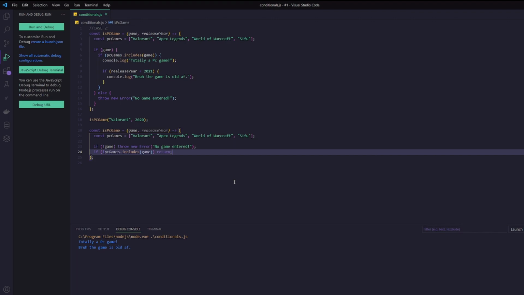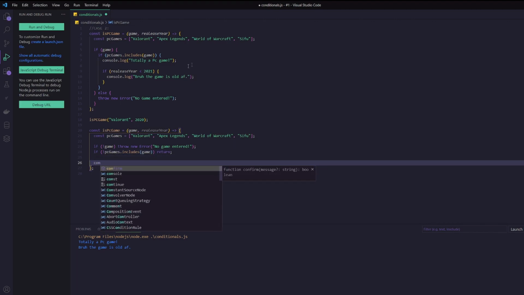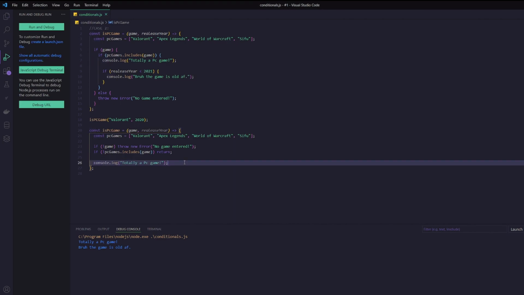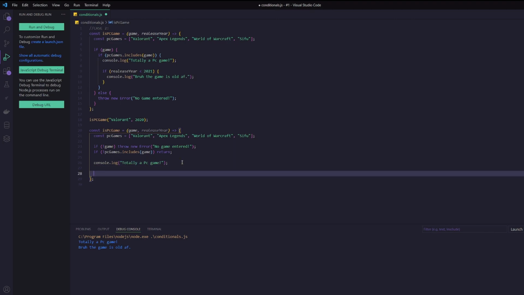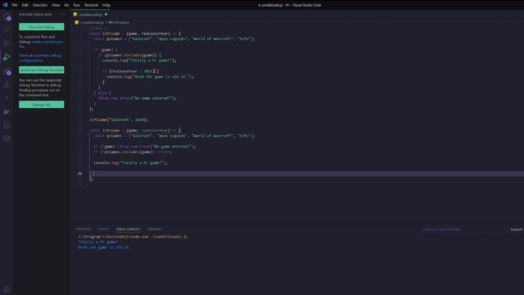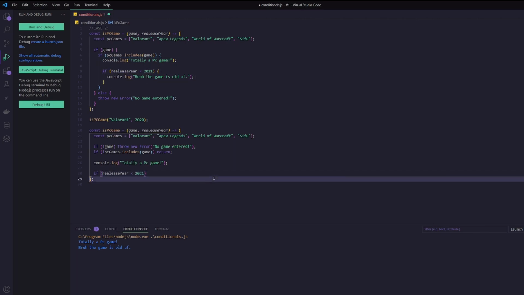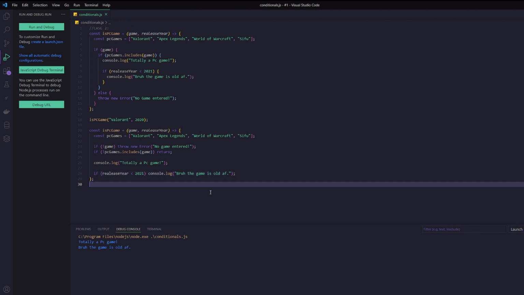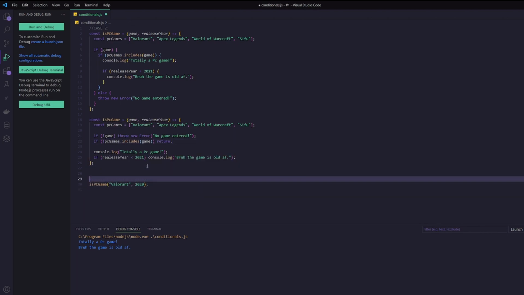I mean, you could also console log it here, but I do it with the return statement. And now we can maybe get this console log here, because at this point we know it is a game and it is a PC game. And then what you can do with the release statement, you could just write it like this. And now I put this here so you can see the difference that it makes.